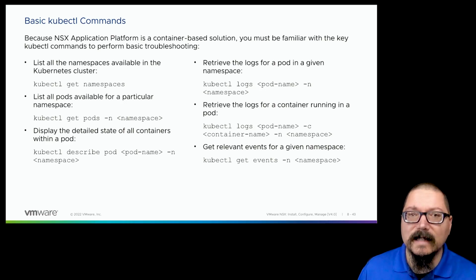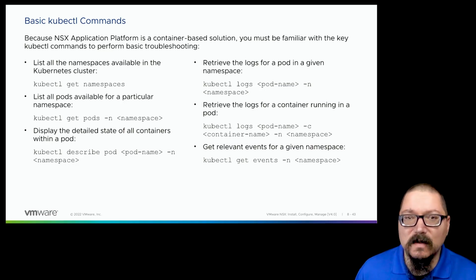I can use the get pods command against that namespace to see the different pods that are deployed. Now, a pod is just the atomic unit that Kubernetes deploys. It's going to contain one or more containers running a given service or a set of services. If we look at the next command, describe pod gives me details about the containers in that pod and what they're doing. So get pod gives me kind of a summary. Describe pod will get me a detailed description.